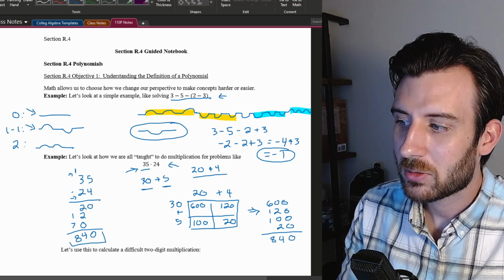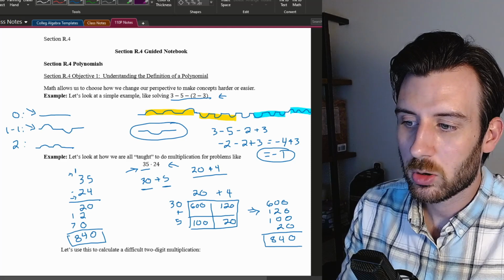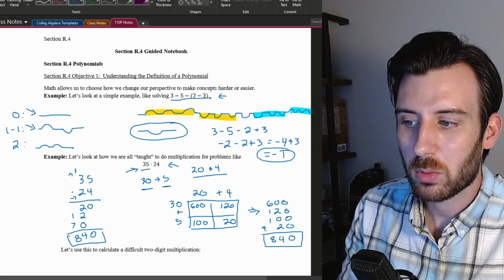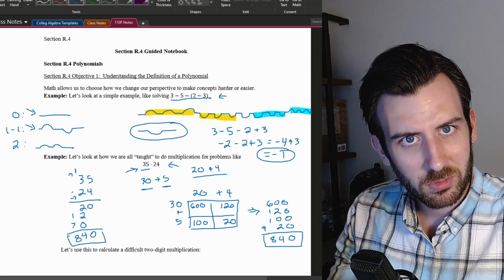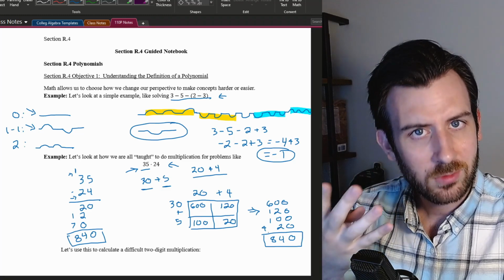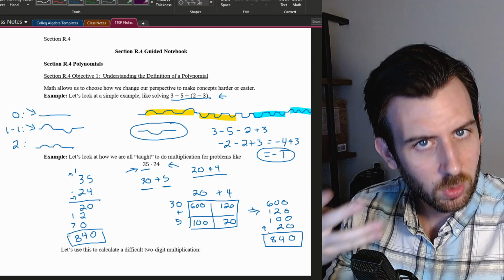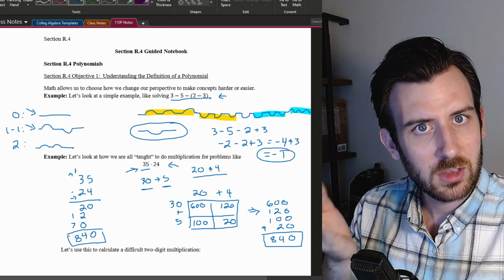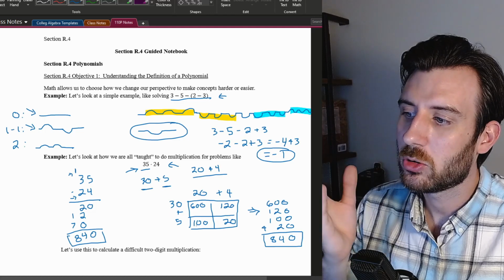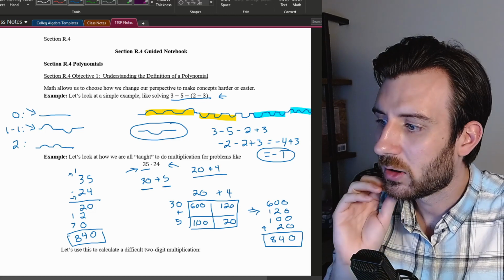Now, I seem to think that this second way is much more intuitive of a method of thinking about what multiplication is, because when I learned about multiplication, like for example, 5 times 4, it was take 4 and then add 4 to it so that you have a total of 5 groups of 4. This is what multiplication means to me, and it's nice to be able to represent it in a little bit more of an intuitive way.